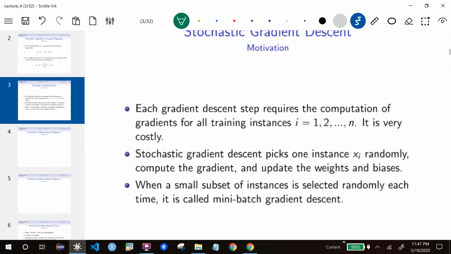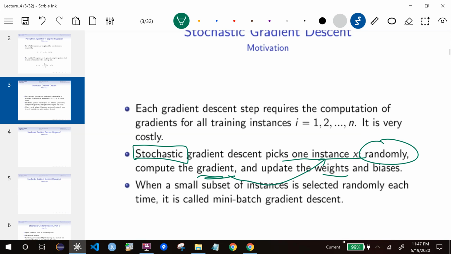When people say stochastic gradient descent, what they mean is basically just pick one instance randomly each time and compute the gradient based on that one instance. And then we update the weights. The reason why it's stochastic is because we are picking the instances randomly.